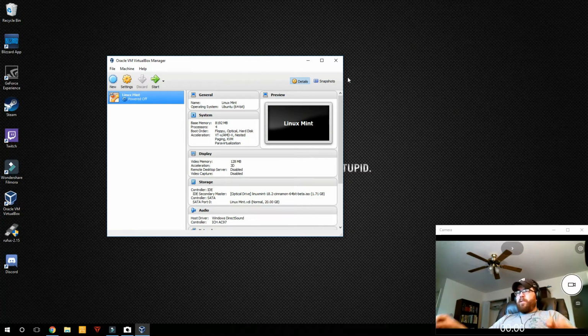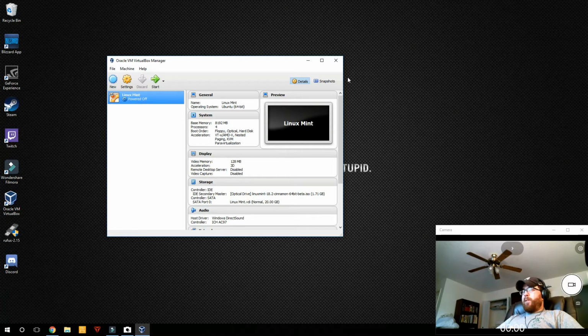So as you can see, it's very easy to virtualize. There are hundreds of reasons and applications for why you would want to virtualize. So I highly encourage that you go out and try this for yourself. See how easy it is. It's a great way to download different Linux distributions and give them a try. You can virtualize Windows. It's actually a very easy process as well. You do the same thing. You take a Windows ISO and you run through the same setup.